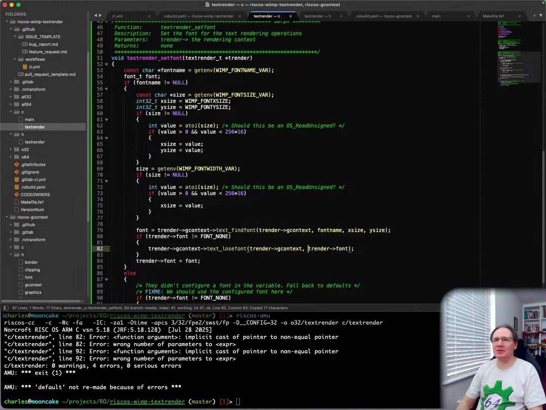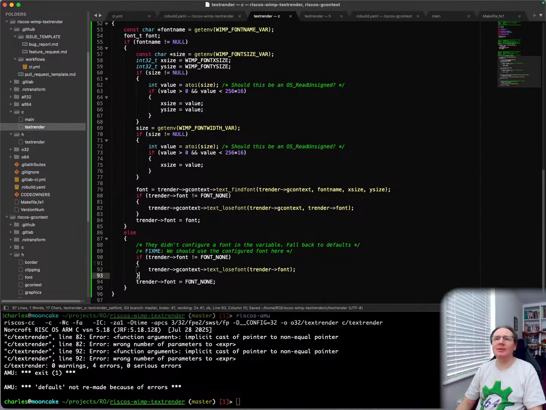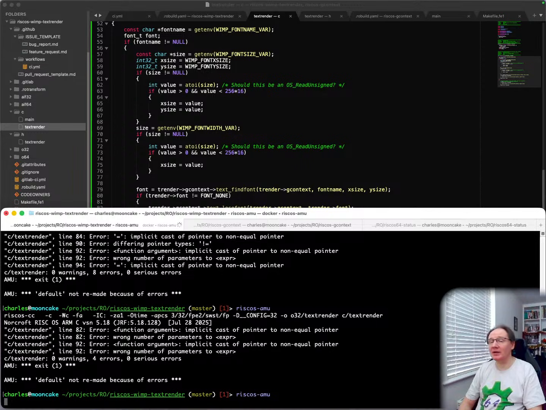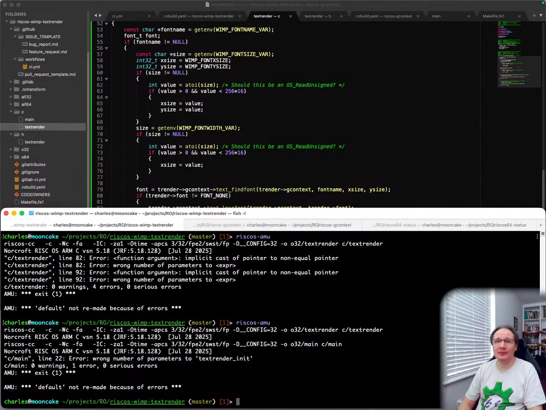This is where C++ with its implicit self really helps. But hey ho, that's just life. Okay. Maybe I should be writing in C++. Maybe I should make that easier. Wrong number of parameters to text render init in main.